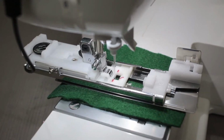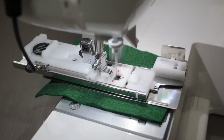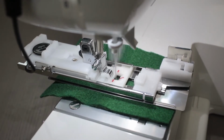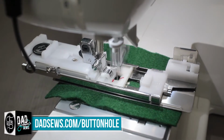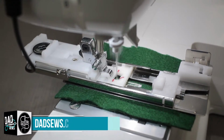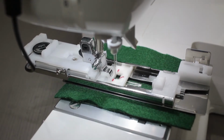Now, how do you know you're getting the right size buttonhole? Well, you put a button into the back of the buttonhole foot, and that tells the machine exactly how thick to make the buttonhole. Again, I go into more detail with that in my buttonhole tutorial, and it really applies to any machine. You can take that knowledge and apply it to the Juki. Check the show notes below to check out that video.